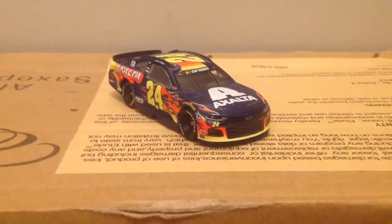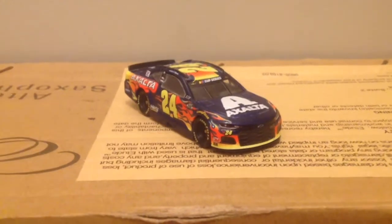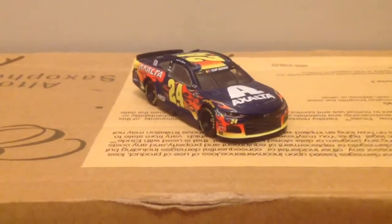Finishing in 8th was William Byron. William Byron also had a dominant car from earlier today. I mean, he went 3 wide with his teammate Kyle Larson and Kevin Harvick for the lead out in turn 3, and he led the first lap. And Byron, his car, actually all the Hendrick cars looked dominant earlier today. Alex Bowman looked good. Chase Elliott didn't look that good. He didn't look as good as he did in the 2020 Las Vegas race, the Pennzoil 400. Larson, of course, he won. Bowman did decent, and Byron ran a good race as well, but later in the race he just wasn't as fast as the other Toyotas and his teammate and the other Fords.